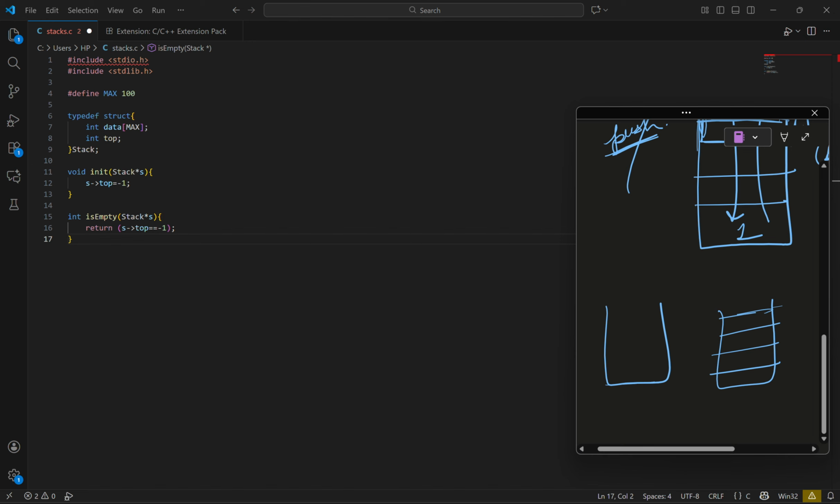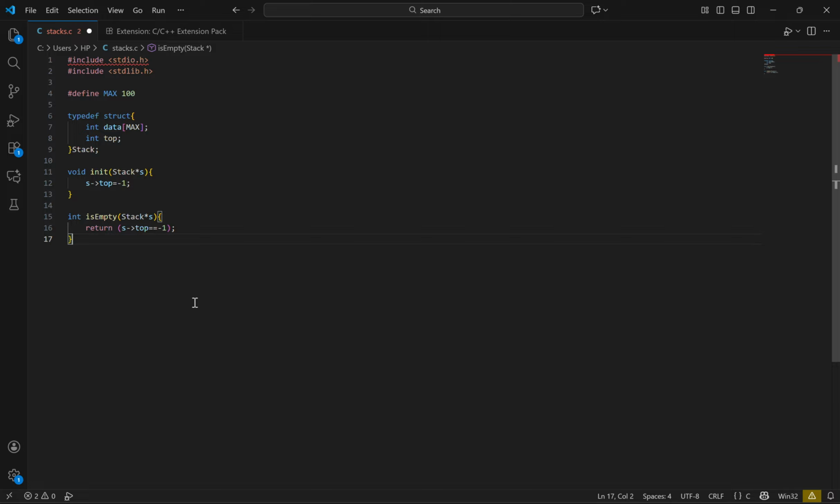So what happens is, when the stack is empty, we usually call the base plate or the base of this stack to be -1. This is the convention. And if the top of the stack is this base plate, it means the stack is empty. So here we have defined this.